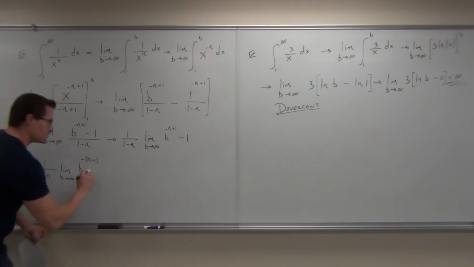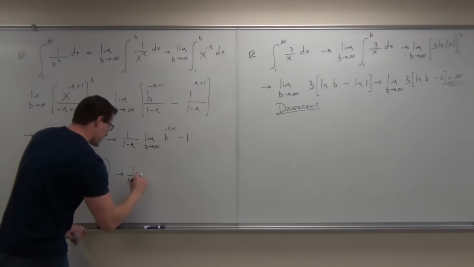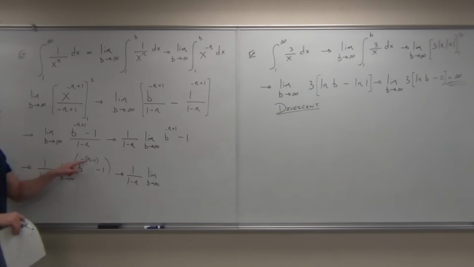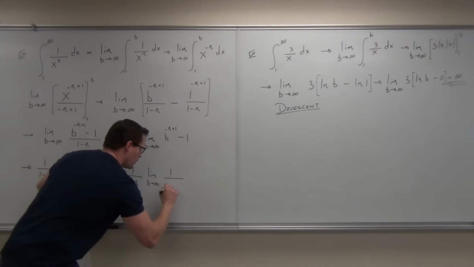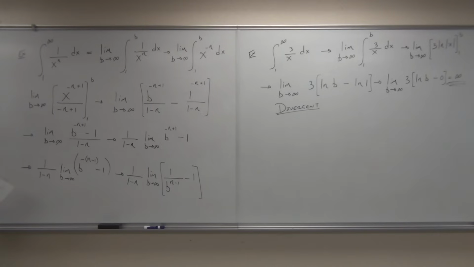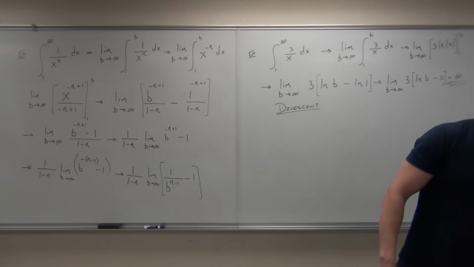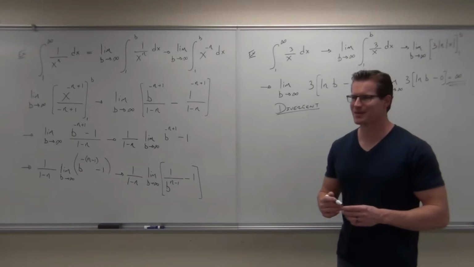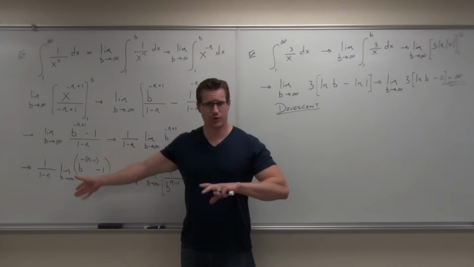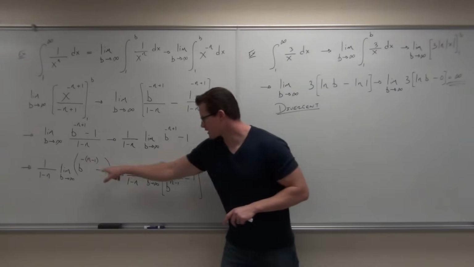Do you guys follow the math on that? Minus 1. Probably need some parentheses here just to show what's happening. I'm also going to write this as a fraction. Limit as b approaches infinity. Because this is now a negative exponent, I'm going to write this as 1 over b to the n minus 1, minus 1. We okay with that one? Are you sure? Some of you guys are zoning out. Don't zone out now, you've got to be with me here. So, you okay with factoring out the negative from the exponent? If we have a negative exponent, you can write this as 1 over b to the positive exponent. That's all I've done here. So, 1 over 1 minus n, no problem. Limit, this is this minus 1 minus 1.